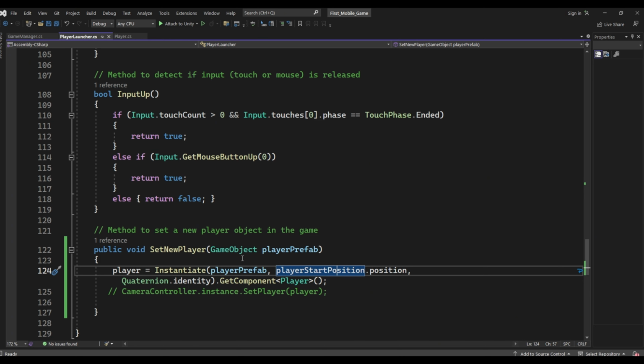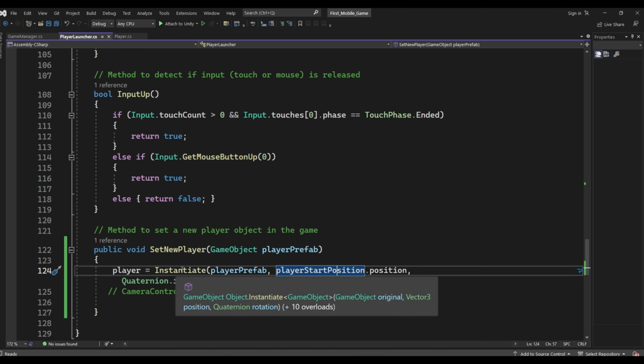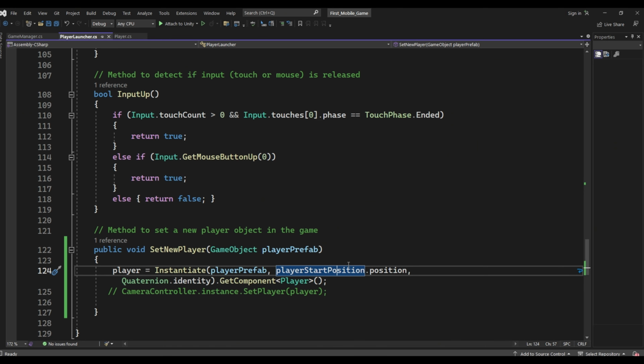This set new player function is responsible for instantiating our new players. It takes a player prefab as a parameter, and it also needs a position where we will instantiate our player, and also the rotation, so we use quaternion.identity. After instantiating our game object, we need to get the player.